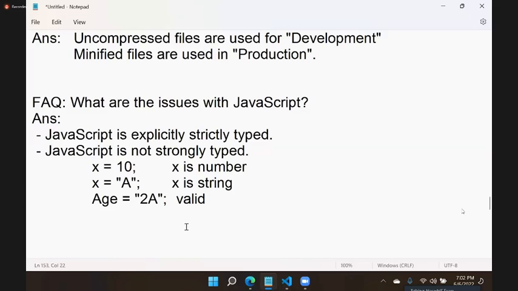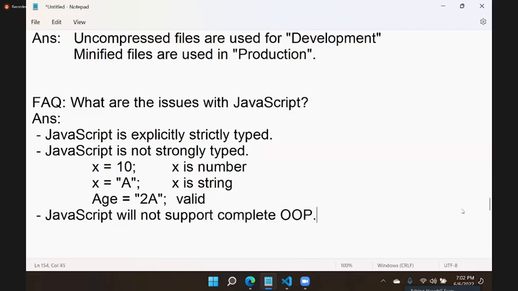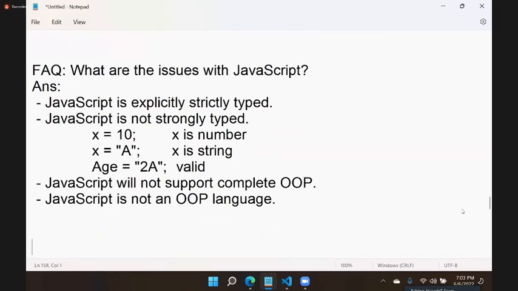Another important point is that JavaScript will not support complete object oriented programming. You should know this point very well. JavaScript is not an OOP language. In JavaScript some OOP features will work, but not all.